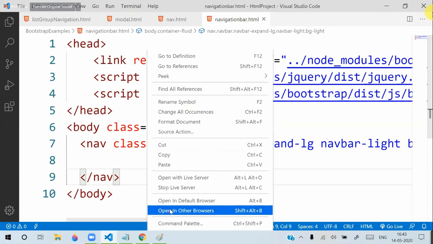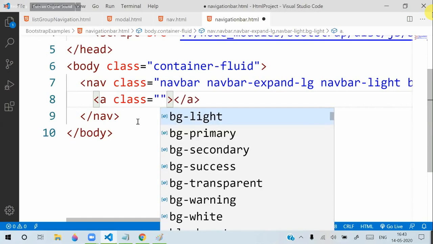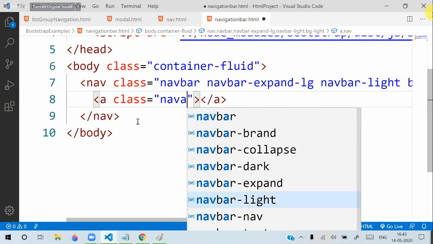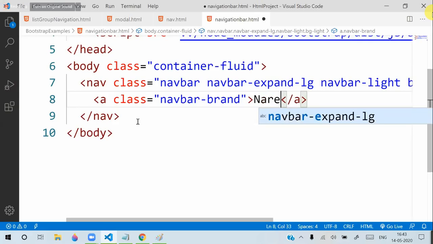Usually when I run this, initially the options are nothing, empty. Why? Because there is nothing inside it actually. Now inside that I want to define title, then anchor. So we will use a class navbar-brand, and we will give the name as Naresh I Technologies.